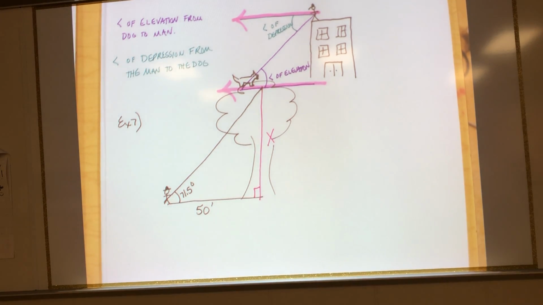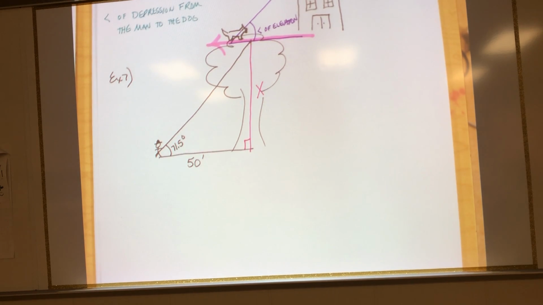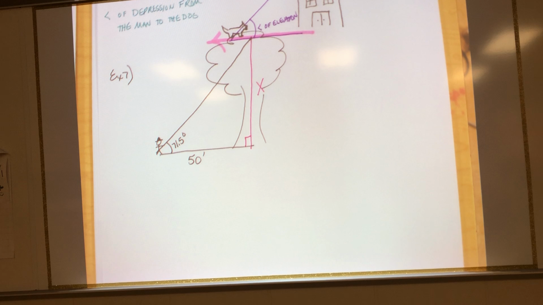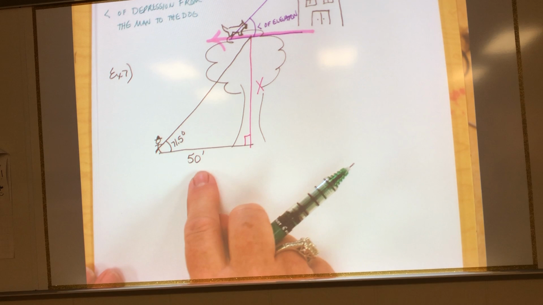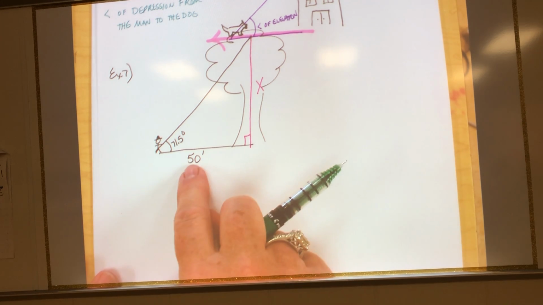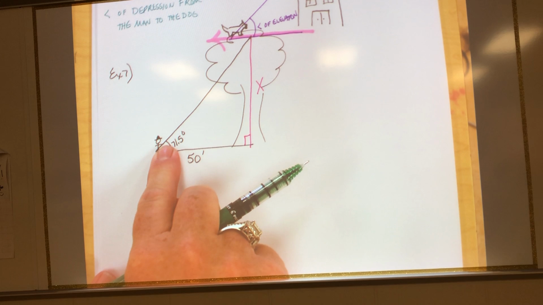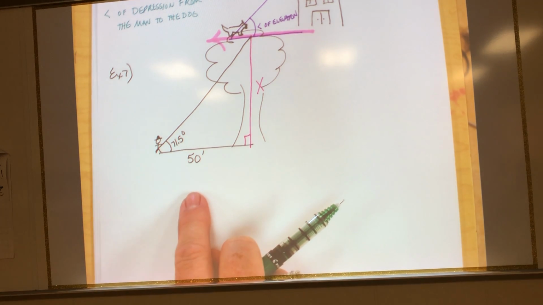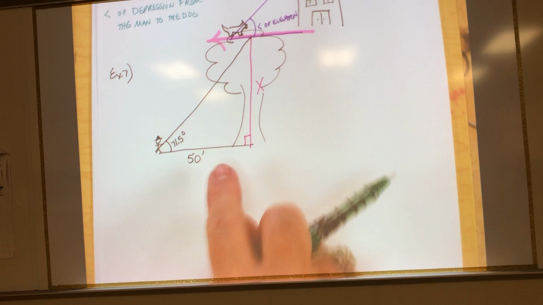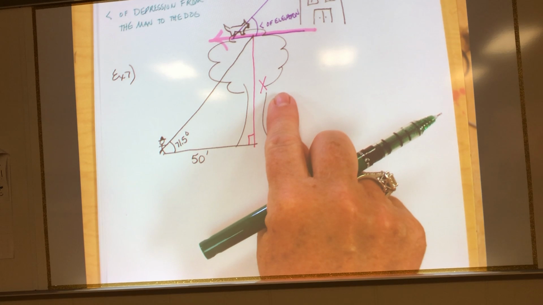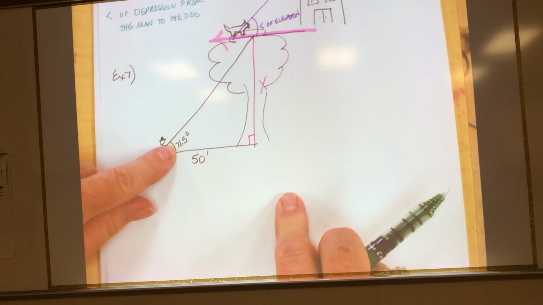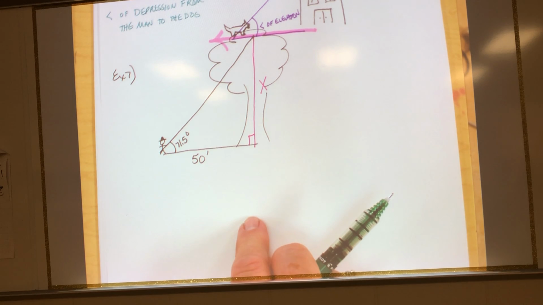There's my right triangle. Okay? Now y'all, listen to me, right now, the only kind of triangle that you can use trig functions on are right triangles. This whole section is called right triangle trigonometry, okay? So, once you get it, I'm going to label the sides with respect to this angle, okay? I'm only going to label the sides that I need. Obviously, I'm probably going to need this one because I know the measure of it. I am going to need this one because it's what I want to know. So with respect to this angle, I'm going to label the sides either opposite, hypotenuse, or adjacent.